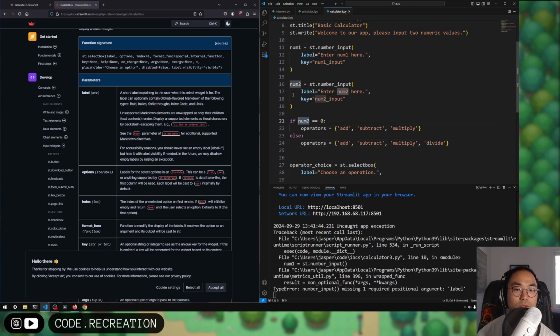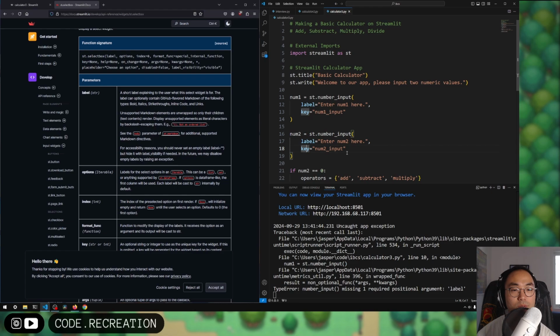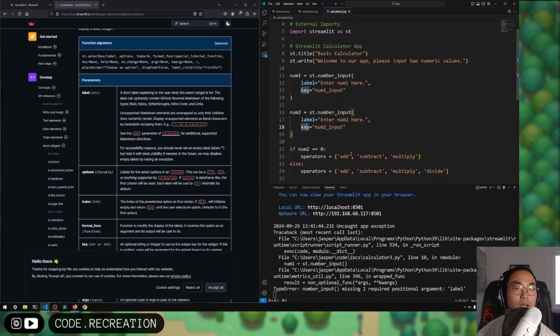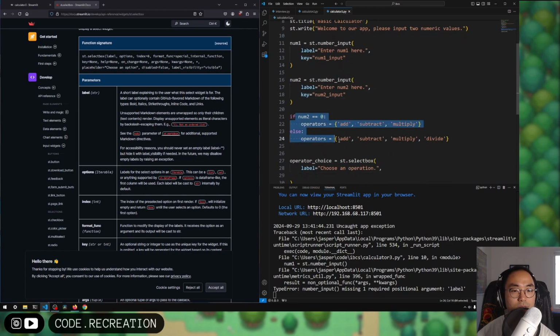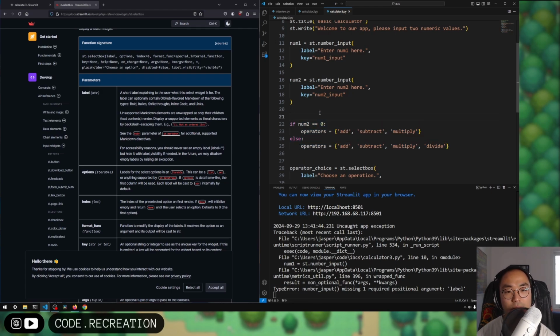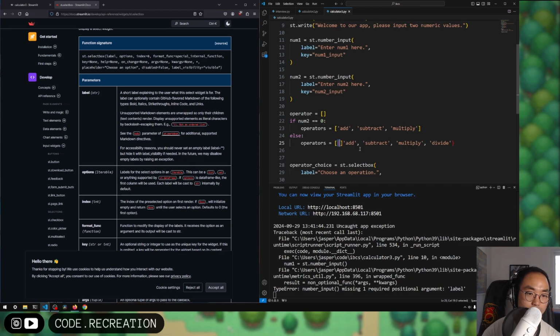Because when we have num2, which is going to be our second operand, which is most likely going to be our divisor, we don't want that to be 0 because it will produce an error. So we can mitigate error checking like that in this scenario by just writing an if statement here. Operators is going to be a list. Let's make them a list because we haven't talked about sets yet, which we will talk about later on.